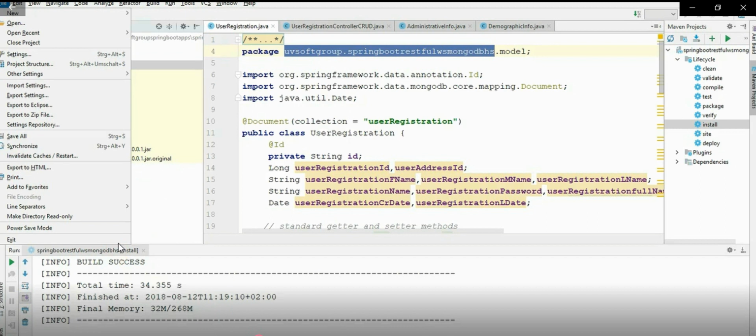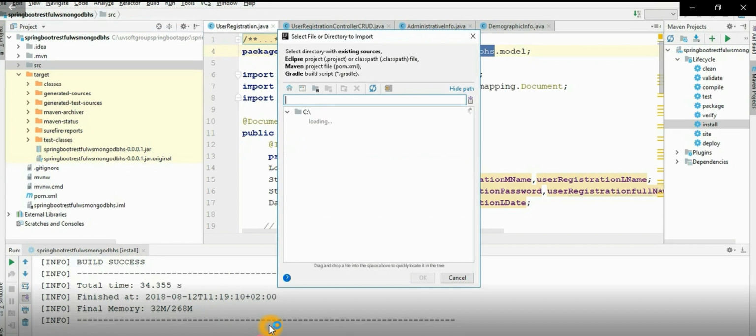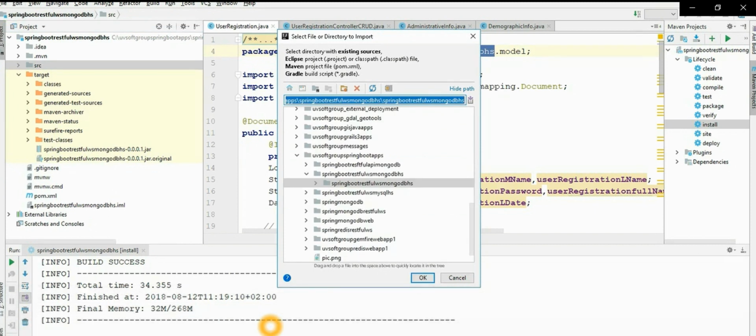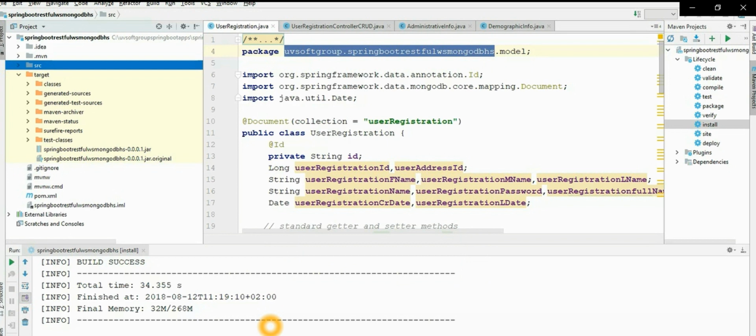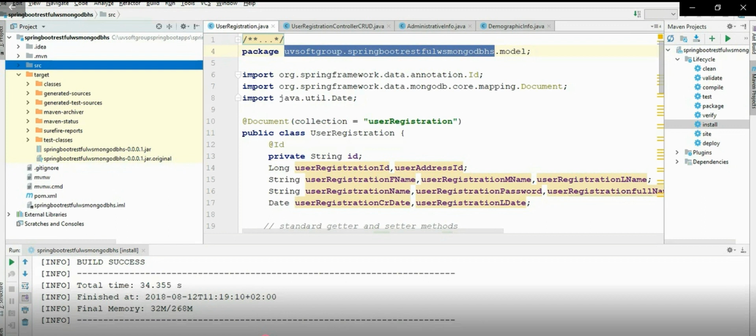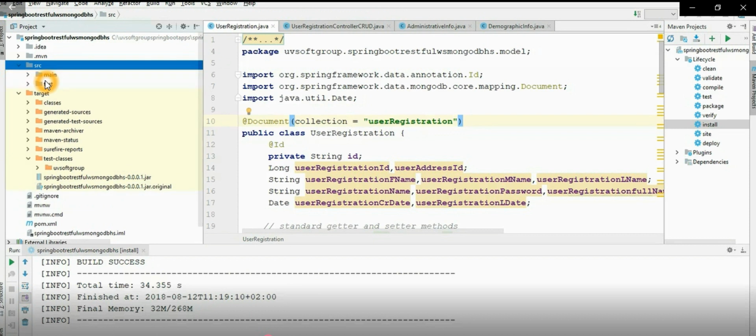For this case, we use the IntelliJ IDE. You can use Eclipse depending on what you prefer. Many projects use the Eclipse IDE, but we use IntelliJ. Those who have used IntelliJ know it's a good tool, but even though you can use the Eclipse IDE, it doesn't matter, it's exactly the same thing. So you see that we import the project, and it has a project structure. All things are ready. You unzip it in the C directory and import it as a Maven project, and it is properly structured.